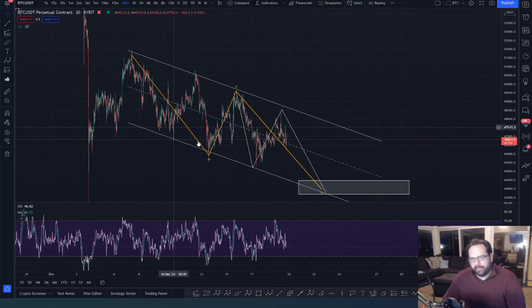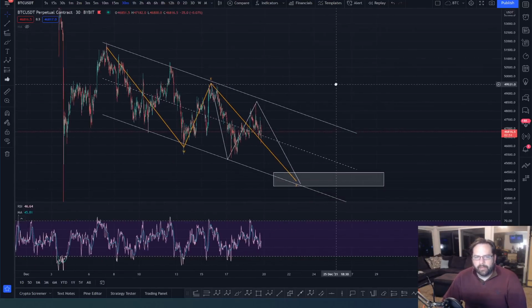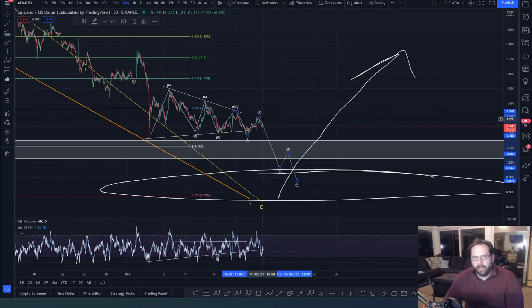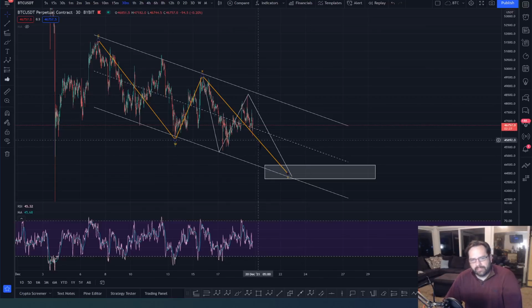I'm now looking at this as a channel WXY. And this is the wave shape that I'm looking for it to finish. Looks like we're on track for this. I'd like to see a fairly strong, impulsive wave to the downside that's going to finish up this move, that would correlate strongly with this finished move right here in the 30-minute time frame. You can see it's about the same size and the same shape of what we'd expect to see in Bitcoin for this to finish up.